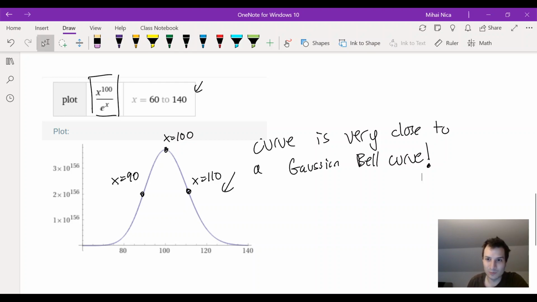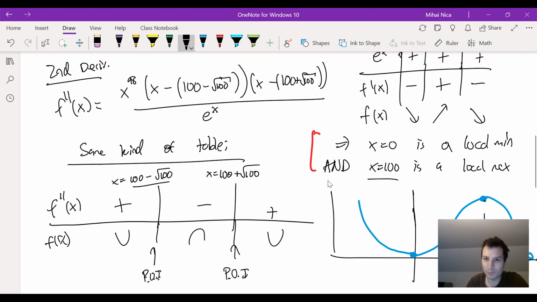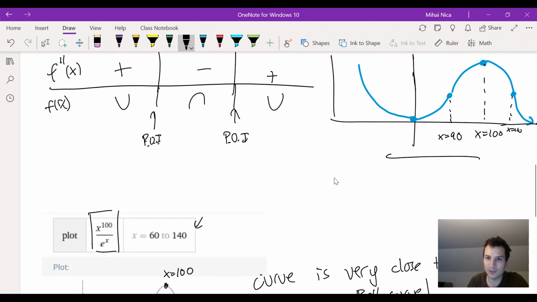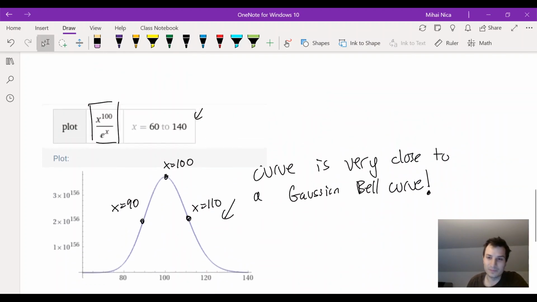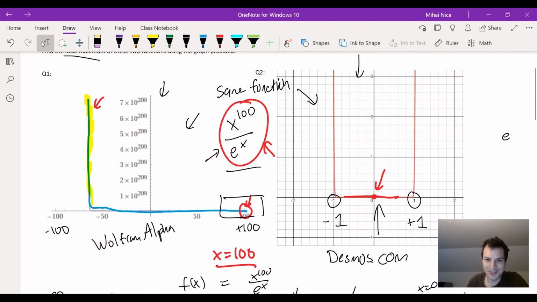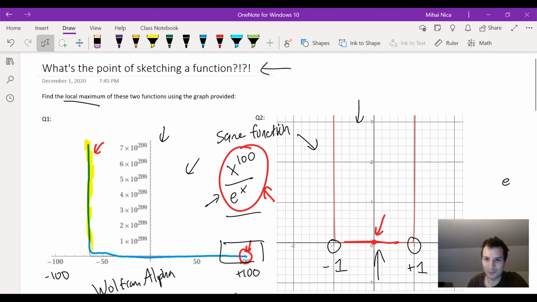So what we did is our analysis tells you where to look, and once you know that, you can get an even more refined picture and really prove using analysis that it's going to look the way it does. So, okay, hopefully you understood my point of view on why we're smarter than computers. All right, I'll stop there.